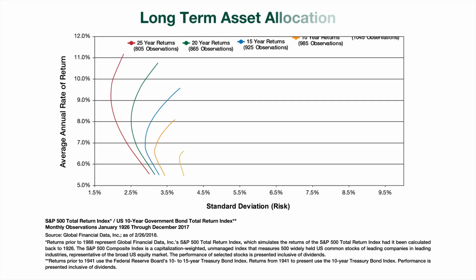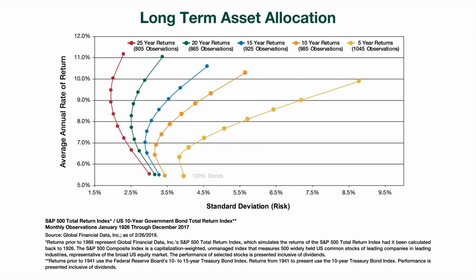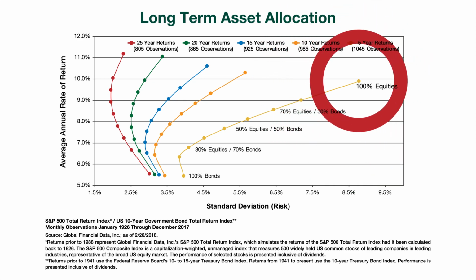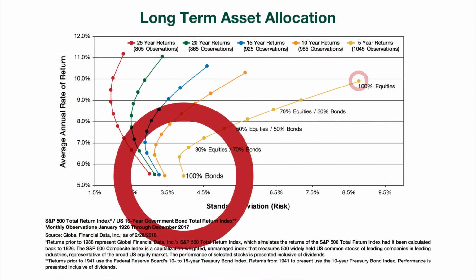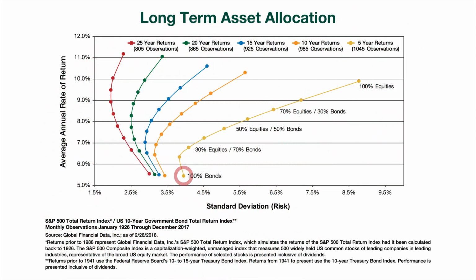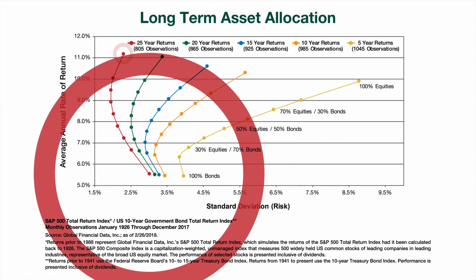Historically, stocks have had higher average returns than bonds over long time periods, but stocks' growth potential comes at a price: higher short-term volatility. Over periods of just a few years, stock returns tend to vary more than bonds. However, over longer time periods, stocks' return variability tends to fall below that of bonds.